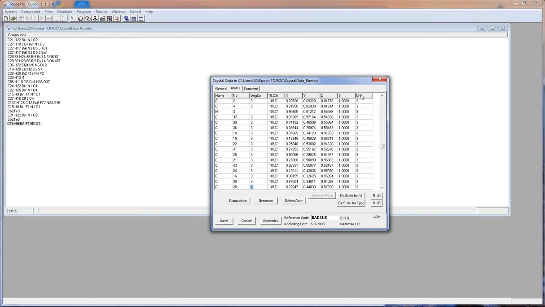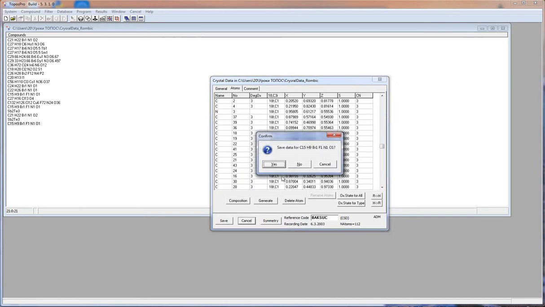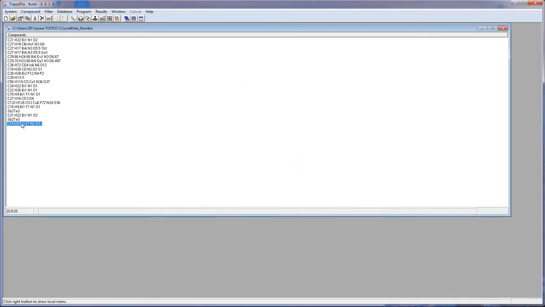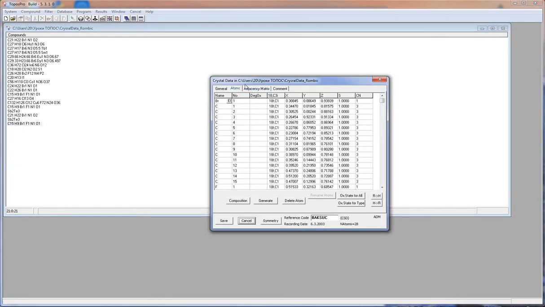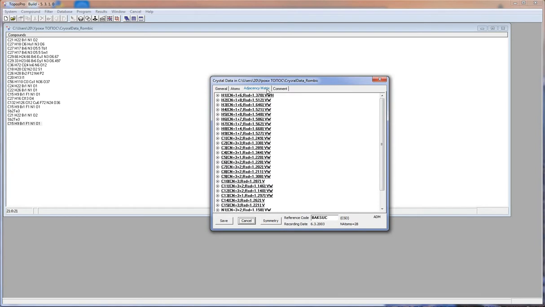The tab Adjacency Matrix exists only if you have calculated the adjacency matrix of the compound. It gives you information about atoms' connectivity. Here, for each atom we can see the coordination number, RSD, and types of bonds.